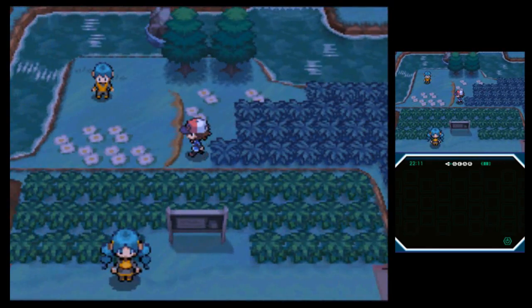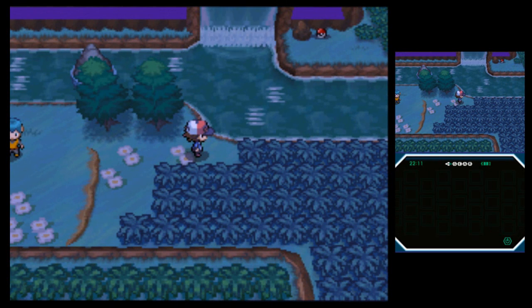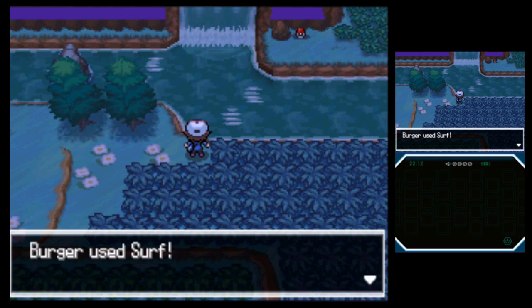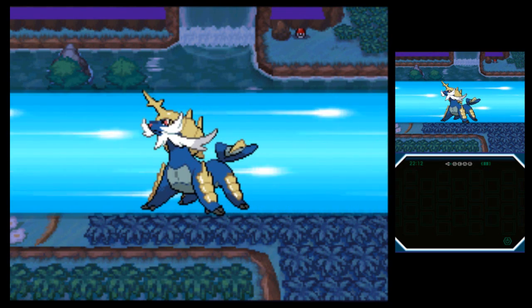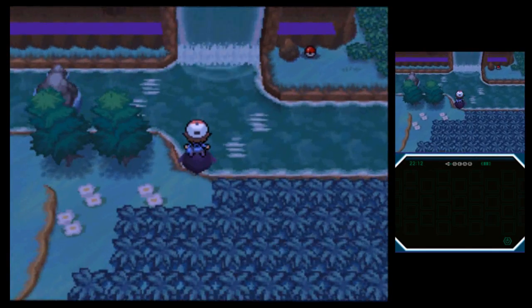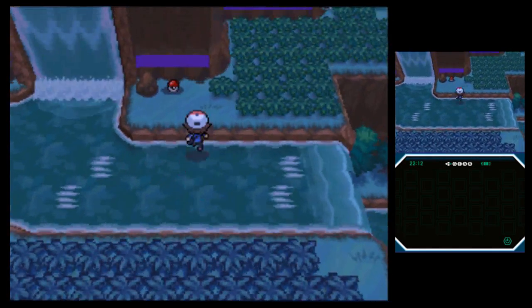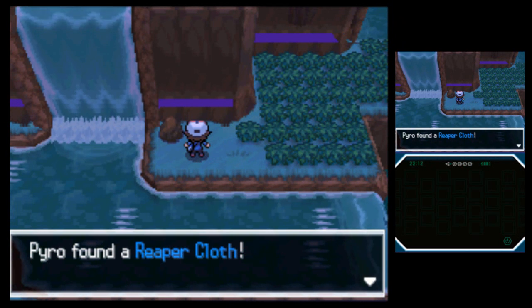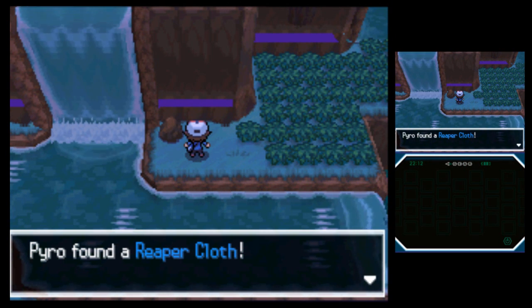So we can actually go up here. That waterfall there, we can actually go up it, and I don't have Waterfall on me right now, by the way, but there is a TM or a Bulk Up, and it also brings us to the Abundant Shrine, which is an area where there's a legendary Pokemon.